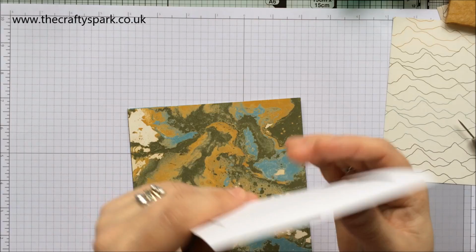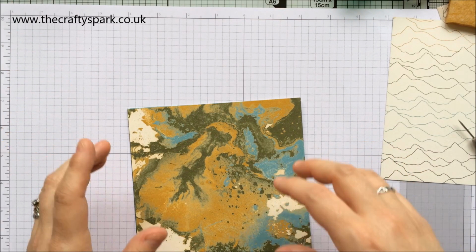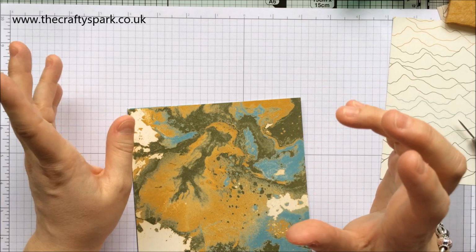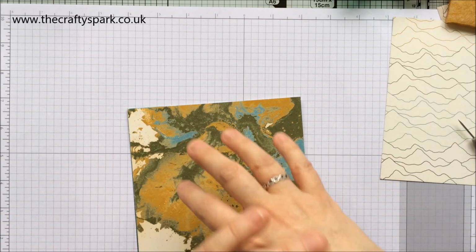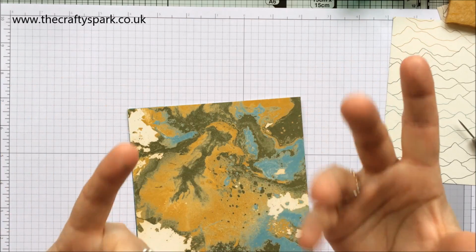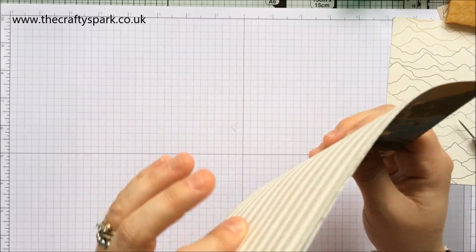Originally, I saw this card made by one of my lovely Stampin' Up friends, Sue Hall at BB Card Designs, and she did a video tutorial on it. But what I've done is I've taken her one and I've changed all the sizes, which is why it's a bit of a mix up. I just hope it's going to work. But stop gabbling, get moving.